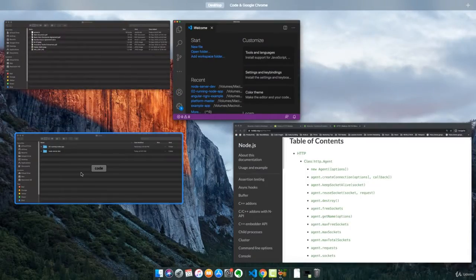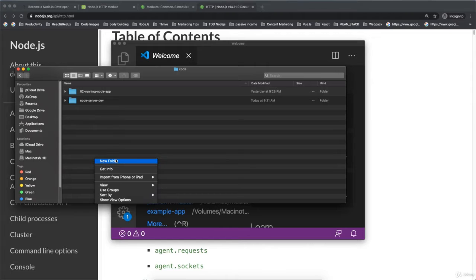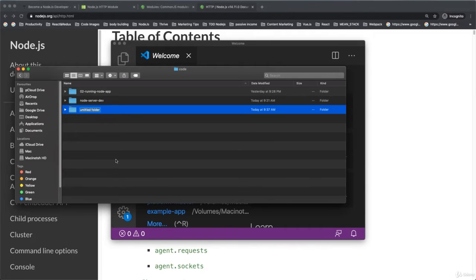First of all, you have to create a new folder inside your laptop or inside your MacBook. You can choose any name. I'm gonna say Node server.